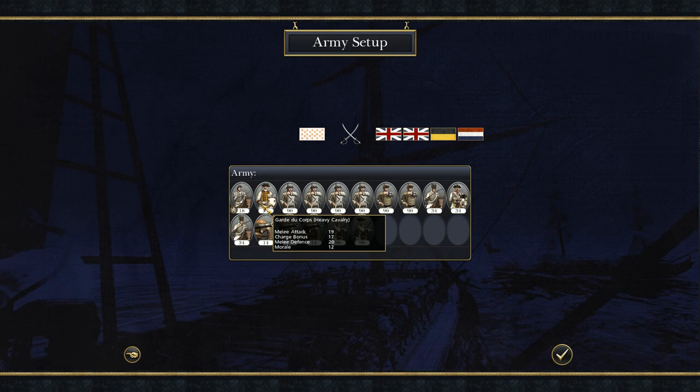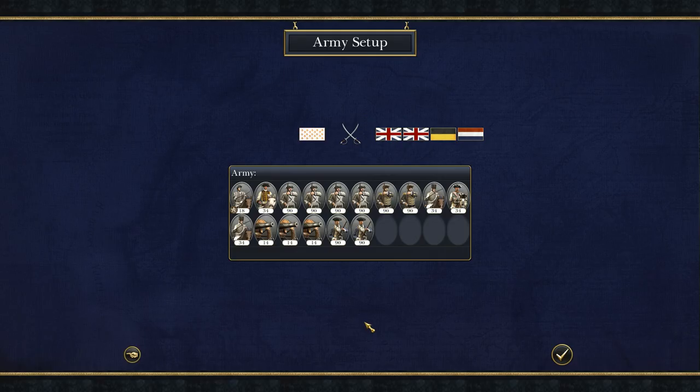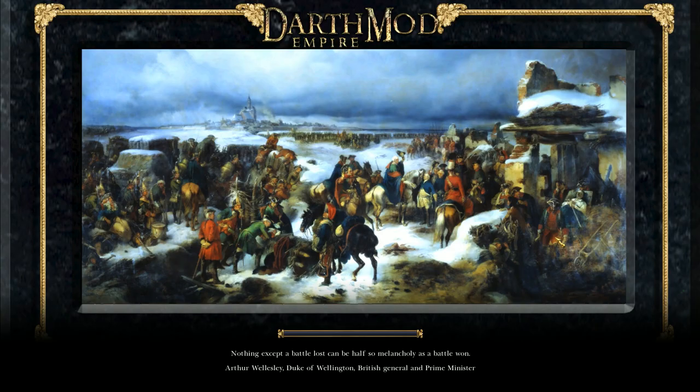We don't have any control of deployment at all. Deployment has already been specified for us. It is already set up on the battlefield as it is. But let's begin this battle, my friends. Now, I don't believe I fought this battle. If I have, it was a very long time ago, so I can't quite remember what the layout, the terrain is. I can't remember quite what the forces arrayed against us are.